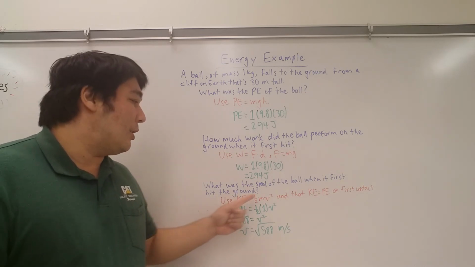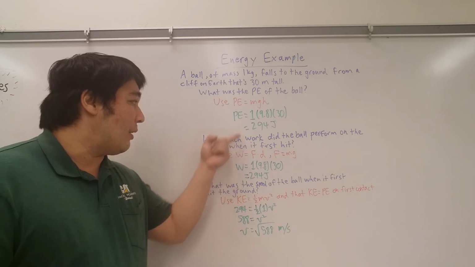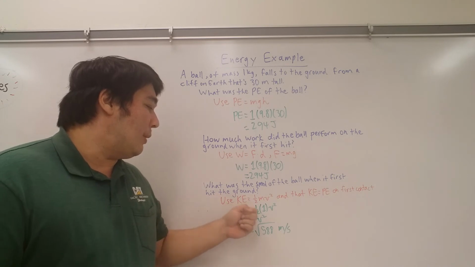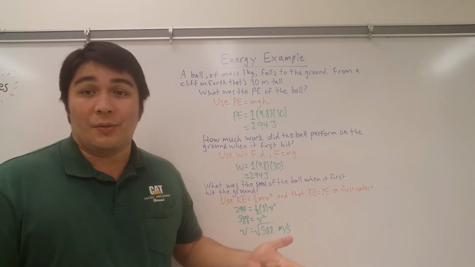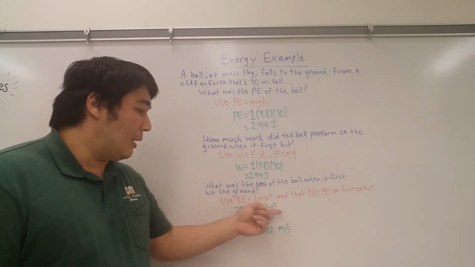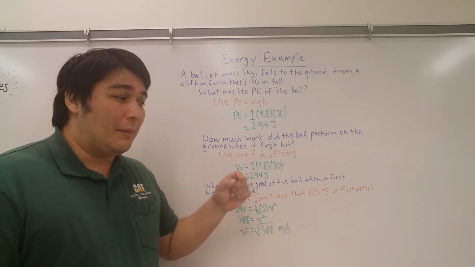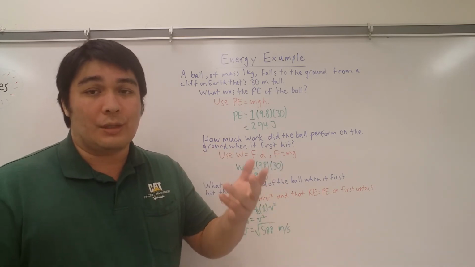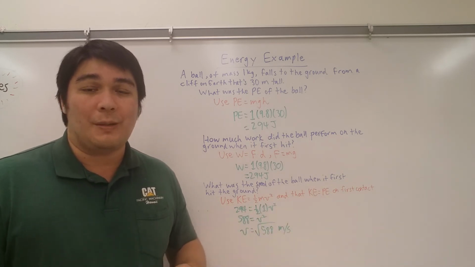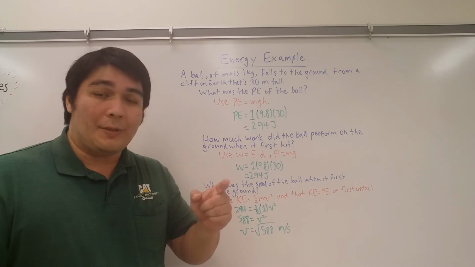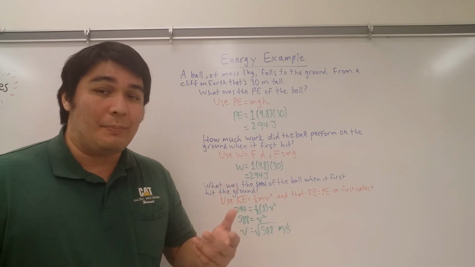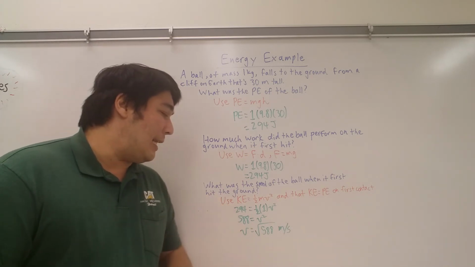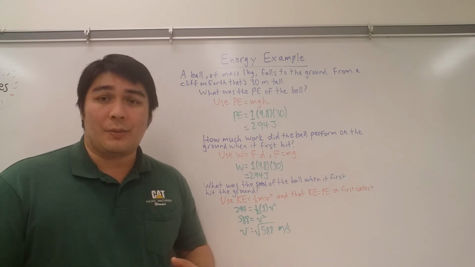Okay, so we're going to say kinetic energy is equal to potential energy, and I already know what that is because I figured that out earlier in part A of this problem. So we put 294 joules is equal to 1/2 times the mass, which is 1 kilogram, times velocity squared. I'm trying to isolate my variable here. Velocity squared is being multiplied by 1/2, so to isolate the variable, I'm going to do the opposite operation. The opposite of multiplication is division, so I'm going to divide both sides of the equation by 1/2. And so from 294, I get 588 meters squared per second squared is equal to v squared.